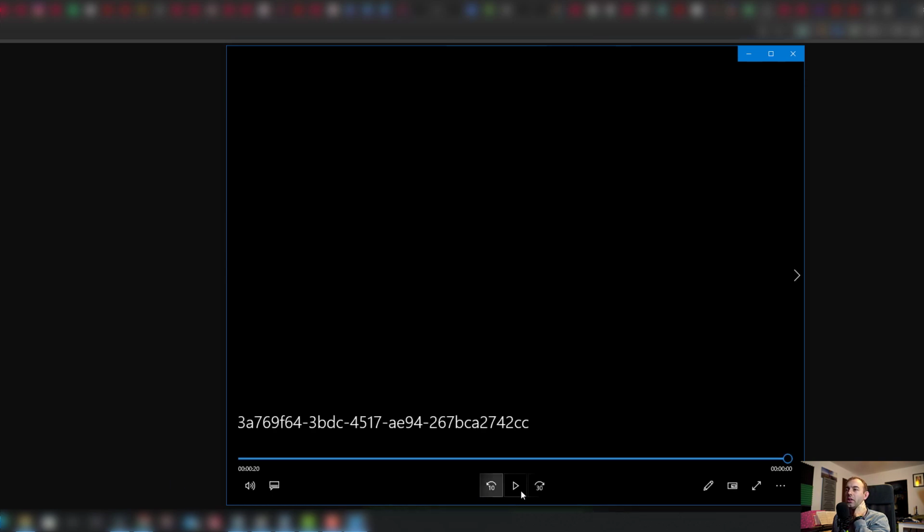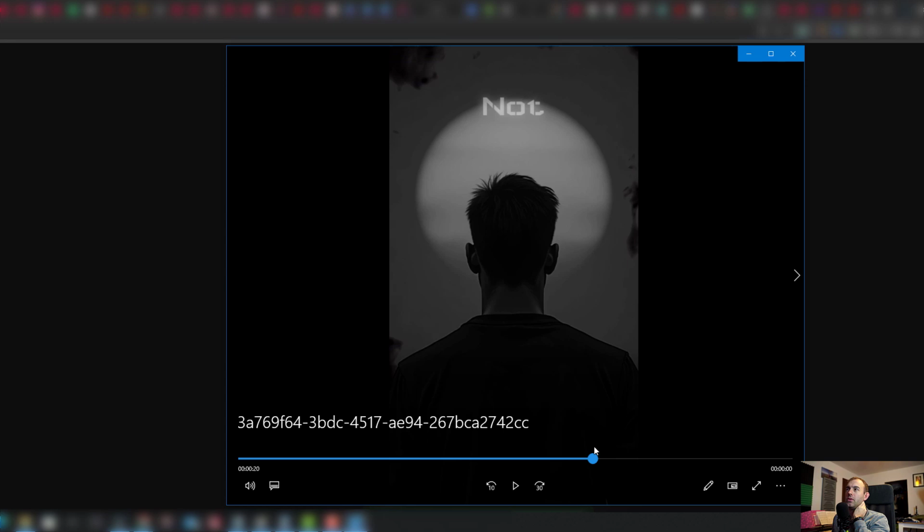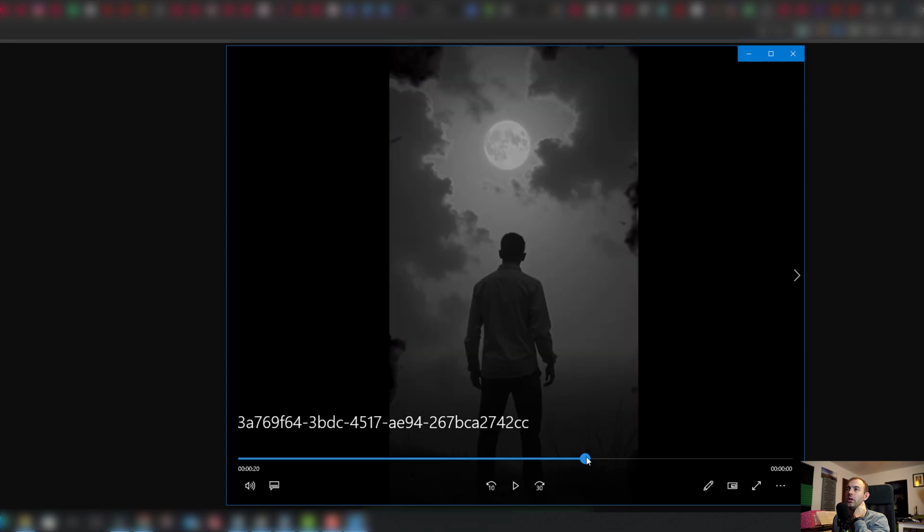So, pretty good. I've changed the font a little bit, so you can set your own font. I made it glow a little bit as well. All the pictures are set to black and white as well. We can keep them in color too. You can pretty much set it up how you want it.